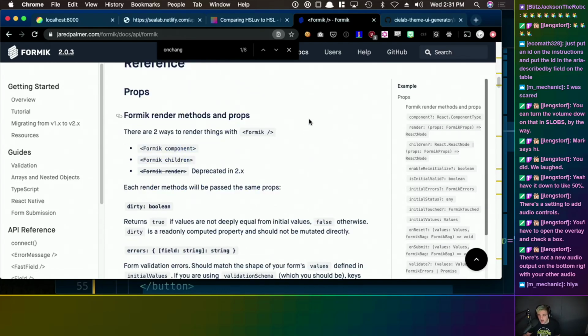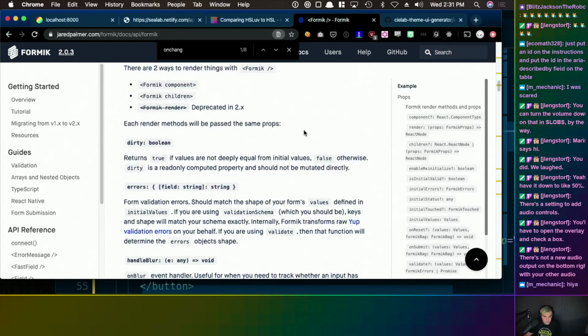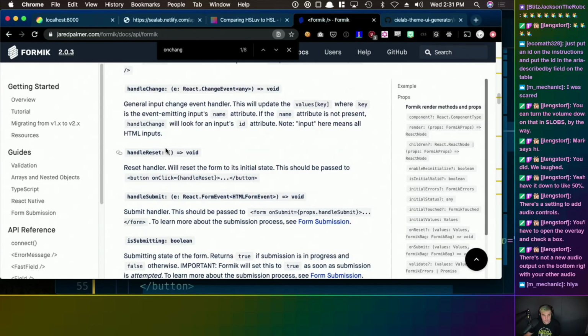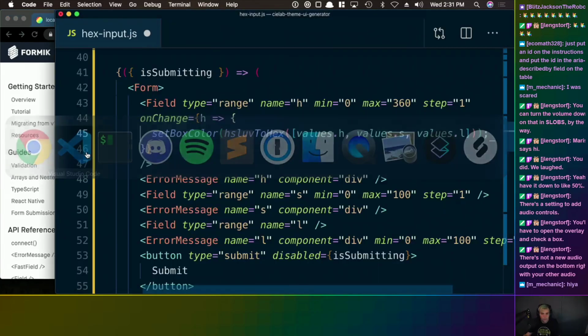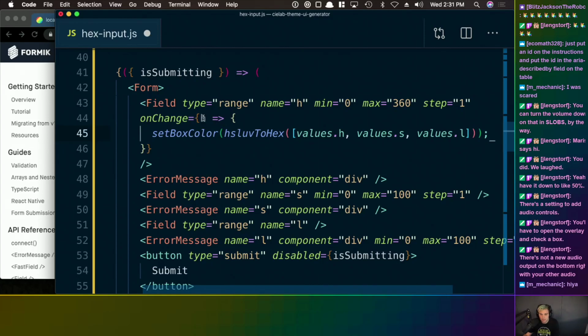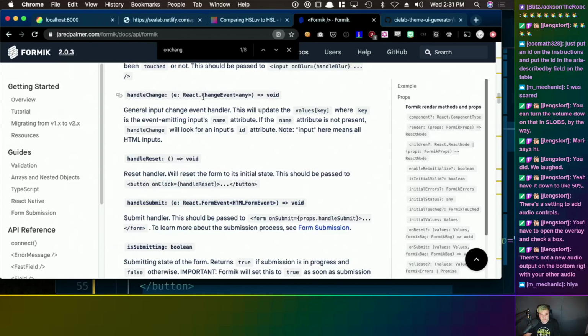I want to also get the changes. Okay, well, I'm going to assume that this is e, I guess. This will update the values key, where key is the event emitting input's name attribute.